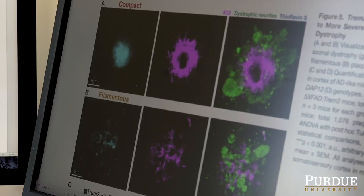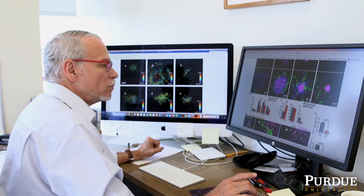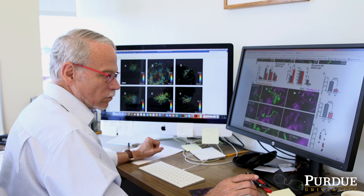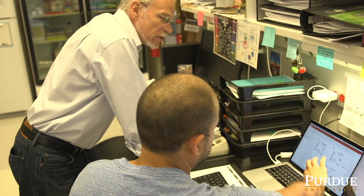This fundamentally changes how we think about treating the disease, because if it starts two decades before dementia occurs, that will force us to new treatment paradigms and treat essentially younger people. It is very exciting to see these two teams from Purdue and IU work together extensively to develop something that is unique for Alzheimer's studies.